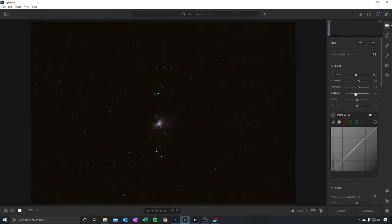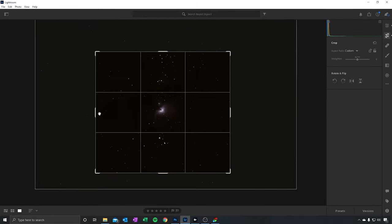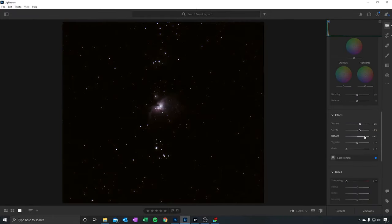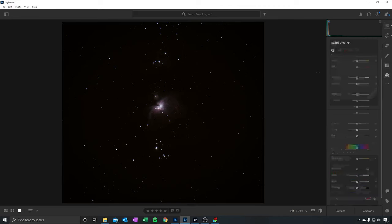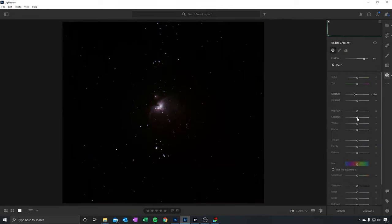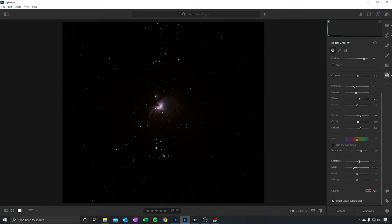For the final smaller adjustments I actually prefer to use Adobe Lightroom, where I have a lot more experience. It's at this point I start to manipulate the colours to bring the image to life. After a few attempts, this is my final result, which I'm really proud of. For a hobby I've only just scratched the surface of, using a lens that honestly shouldn't have been capable, I think I've done a pretty good job and I can't wait for the next clear sky to try again.